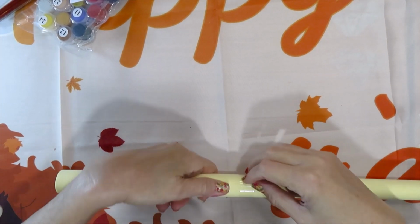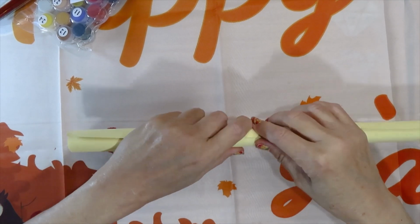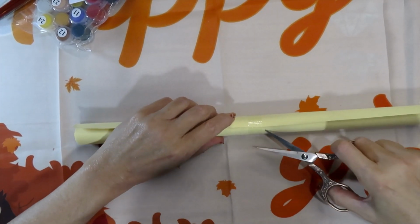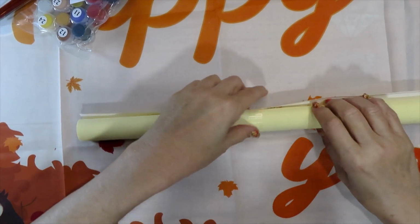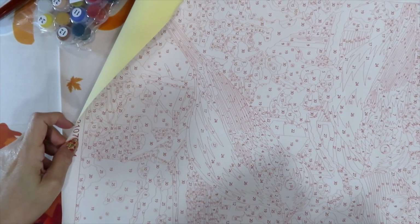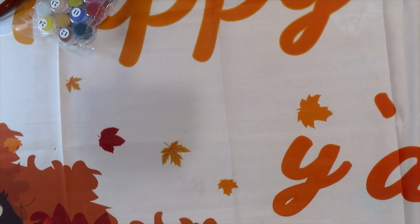The canvas has a tape on it. Oh yeah, I don't like tape. I don't like tape. Now we need to, let me get, these I bought in Amazon. Okay, I thought this was the chart, so it doesn't come with a chart. Let me roll it backwards so we can see it.